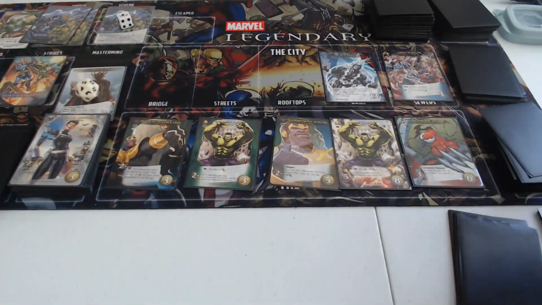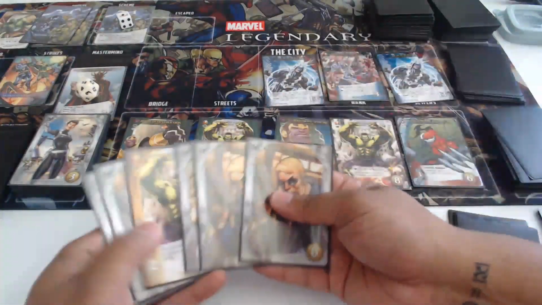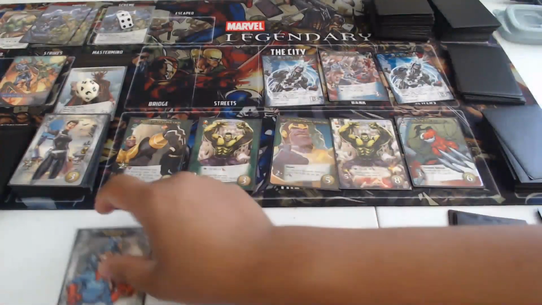All right. Oh, here we go. So here's some good stuff. Another one of these Black Bolts. So this is what we're gonna do. I'm gonna play this to draw 2 cards.